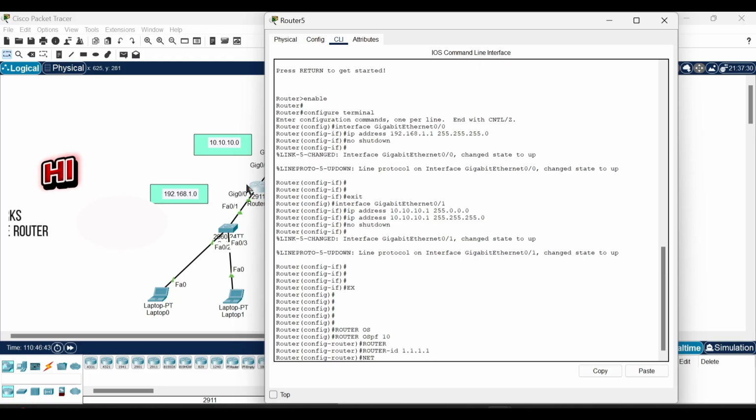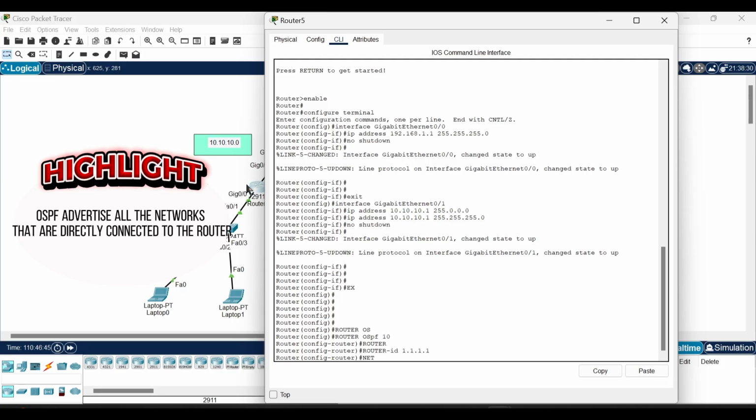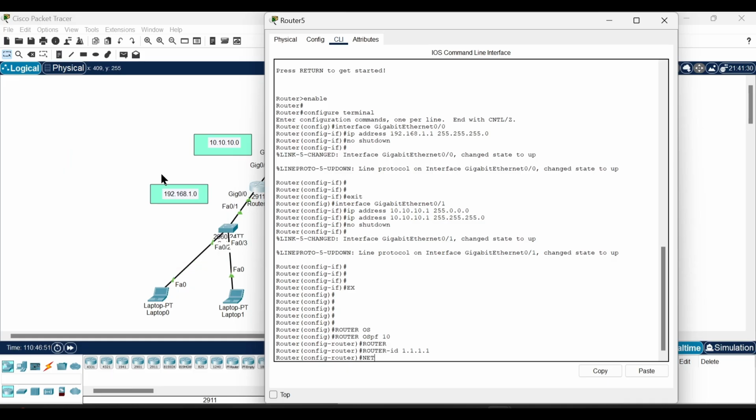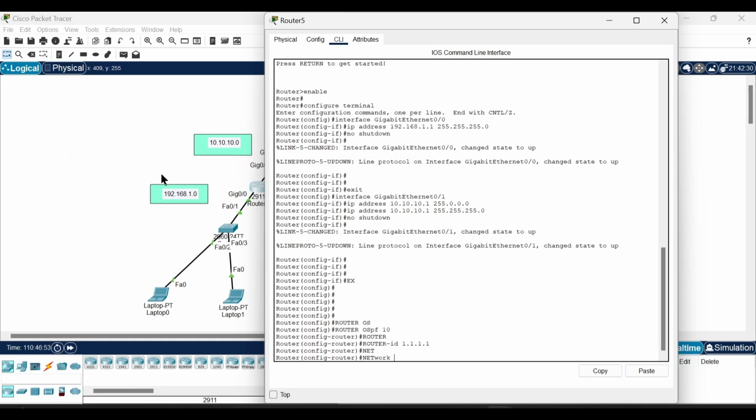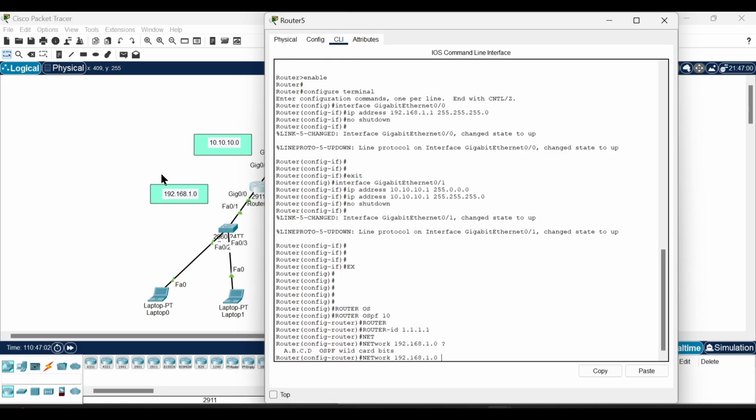Remember how OSPF works? It advertises all the networks that are directly connected to the router. Now for this router, we have 2 networks that are directly connected to it, which is 192.168.1.0, and we use a wildcard bit for OSPF. You see, we have to specify the OSPF wildcard bit. We do that by saying 0.0.0.255.